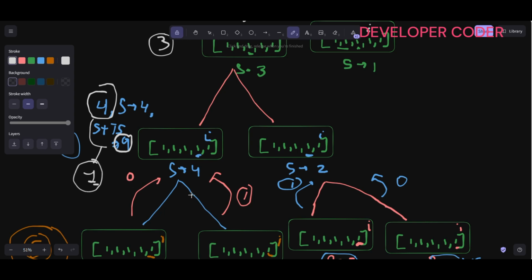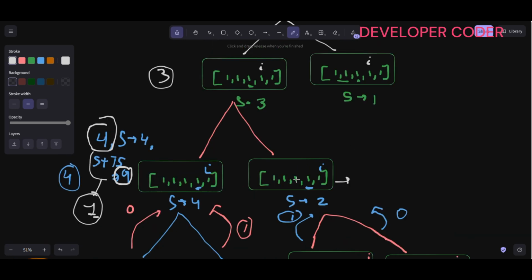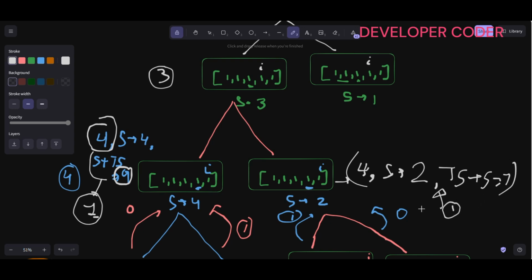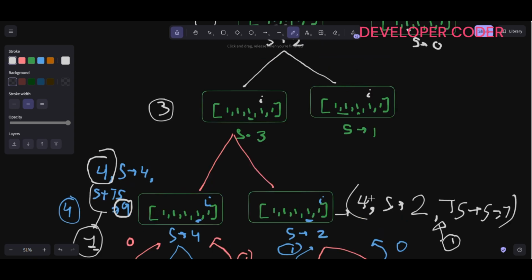This is one thing. Here I can say, when my I was at index 4 and sum was 2, and total sum plus sum is equal to 7, in that case my output is going to be 1 only. This is what I can say here for this complete part.